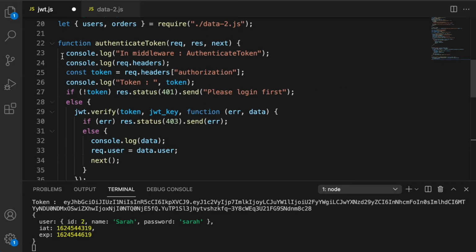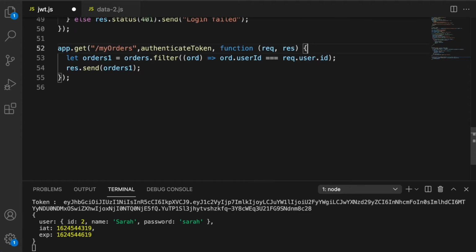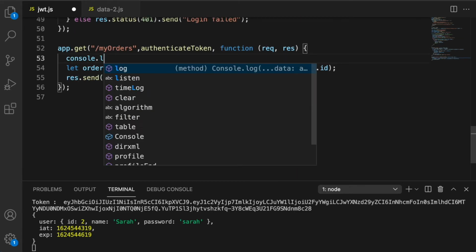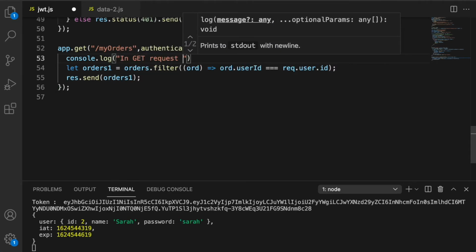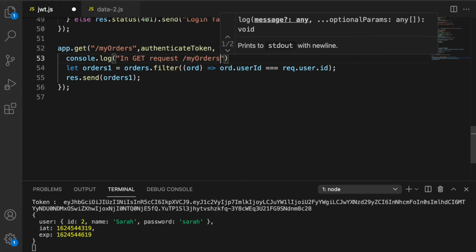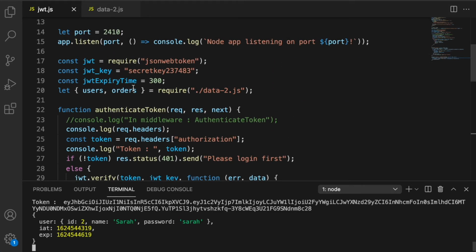So we don't need the middleware console.log, and let us put a console.log here in get request slash my orders. So once we reach here, we'll get a console.log. Let's also not print the headers.